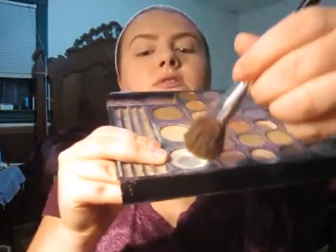Now, if that's not enough for you, take a very light color such as this right here, swab in there and go underneath your eye on top of your cheekbone. Okay, so you're just going to work some really pale color in there so that it's going to contrast better. You also want to put some of the light color, if you're like me and you don't have a strong jawline, on the lower portion of your jaw, right there, like right on your jawbone. You also want to put some on your chin.